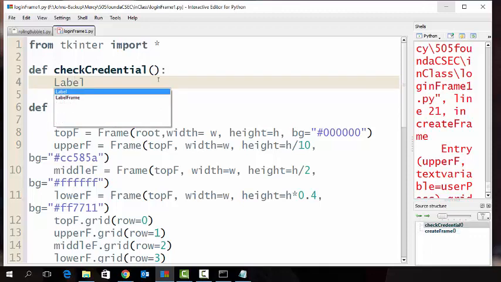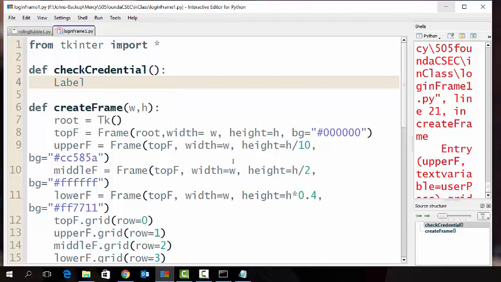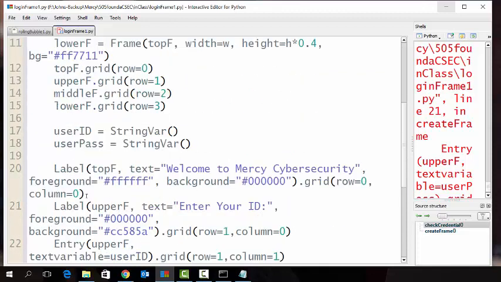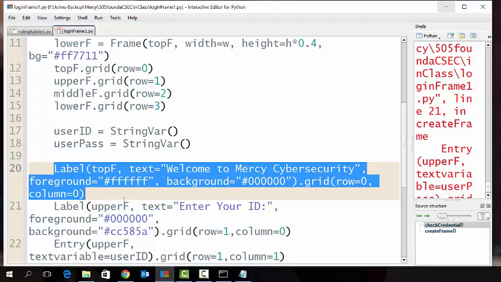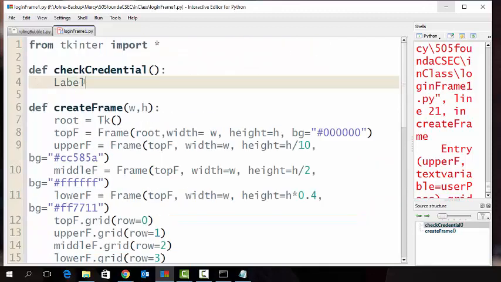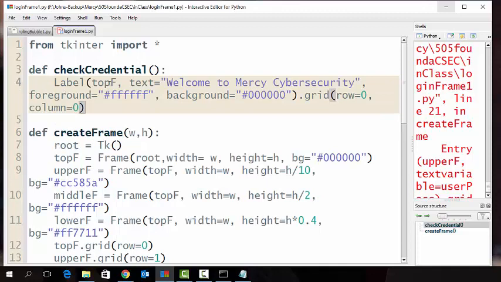Here you simply say label, like we did here. So I'm going to copy this. Label.